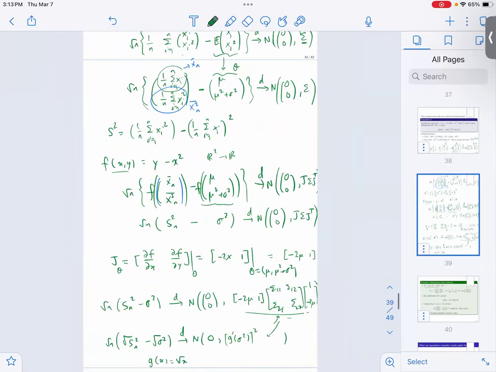It's really a fun tool to use, and it often leads to very non-trivial results, especially in the multivariate case. For example, I don't know if I assigned it, you can try to provide an asymptotic normality result for the correlation coefficient, which is even more complicated. You have the bivariate distribution, you look at the expectation of the coordinates and divide by the variances, and you can transform it into a nonlinear function of averages. If you do some work, you get a very nice asymptotic result for the sample correlation coefficient using this technology.